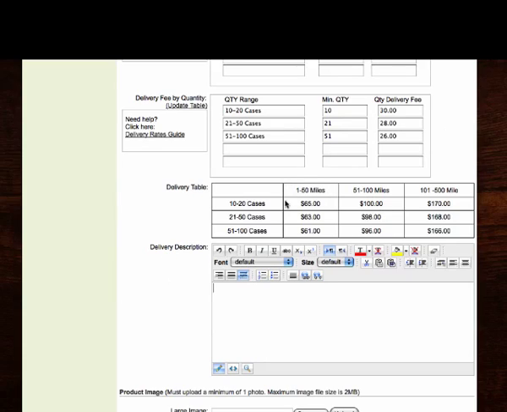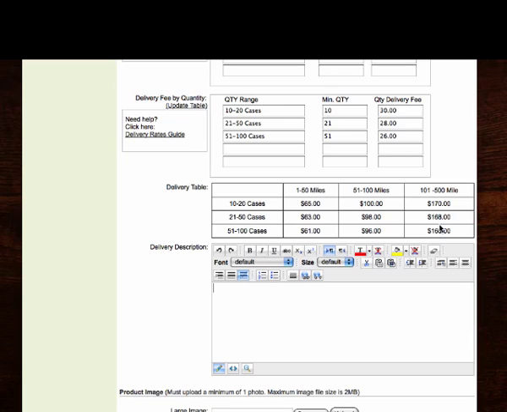So now we have this chart that's been added to the system, and you can see up here it tells you the miles you're willing to go, and you can see here the cases that you're willing to ship, and it does the calculations, and you can look at this, review it, print it out, send it to different people in your organization, maybe even do a couple trial runs to see if these numbers work.